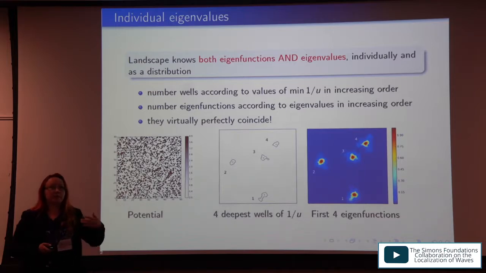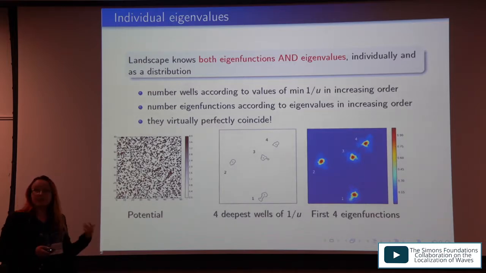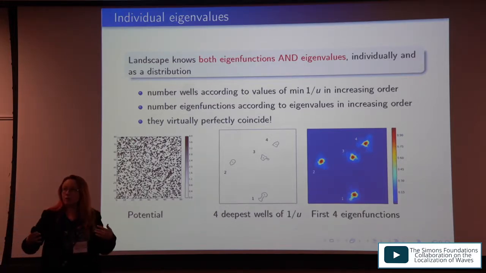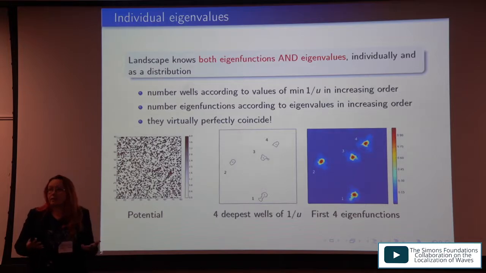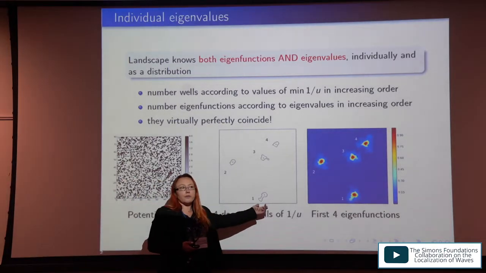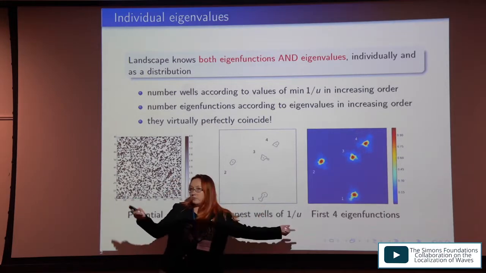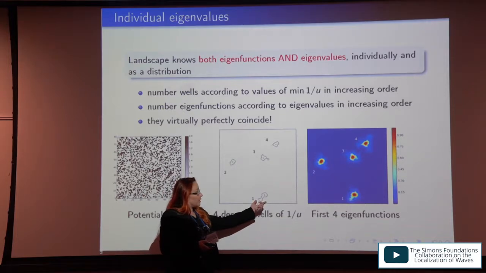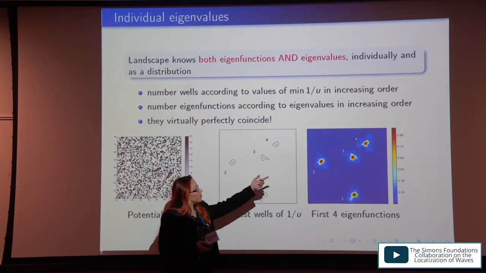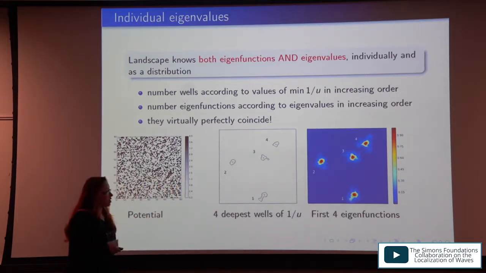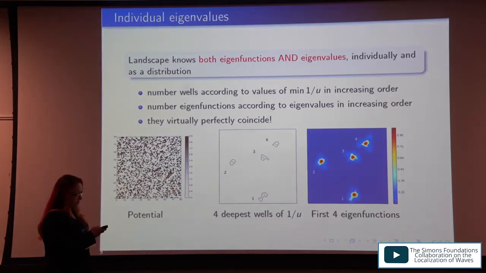With the shape, you kind of saw it already that the landscape predicts it, but where is the first, the second, the third? Well, it turns out that this count by the minima, which Marcel has shown, actually trivially tells you that where the first deepest minimum of 1 over u, of the effective potential, this is that u, 1 over that, you have the first eigenfunction. The second one corresponds to the second, third corresponds to the third, and so forth, together with the shapes. So these are the 4.